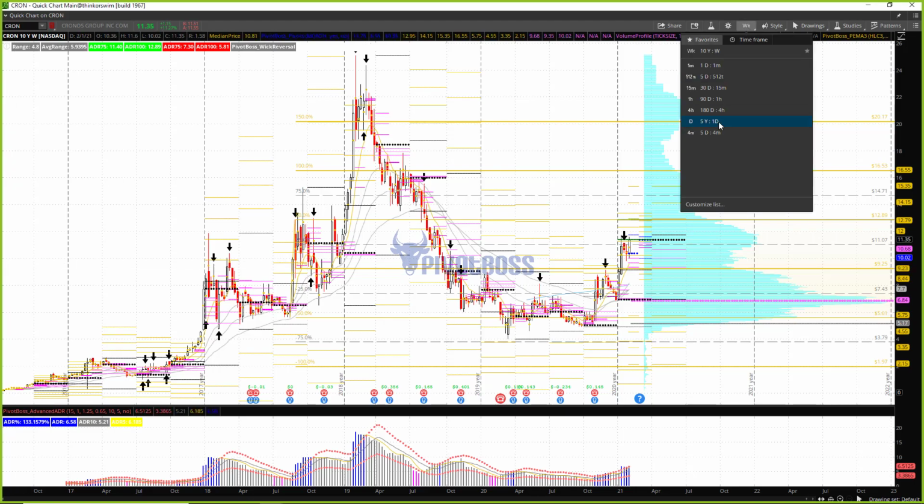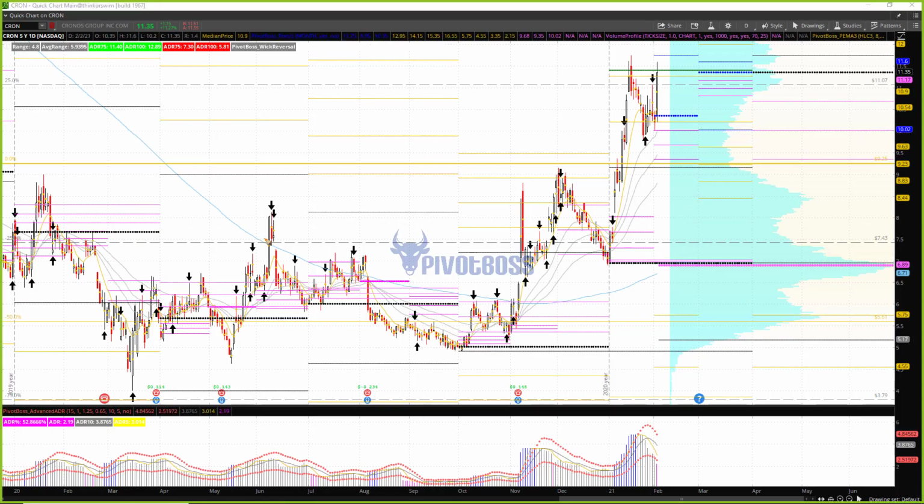That's the weekly chart. If you look at the daily time frame here, this is one we talked about right here last month on, I think it was the second trading day of the year. It was at 750 when we talked about it during the monthly outlook last month, and now it's at 1150 here. So it's been a great month so far. We will see if it has more juice to continue higher.